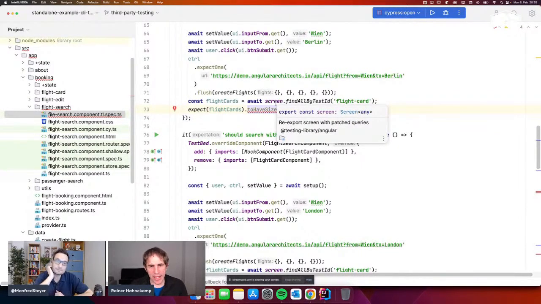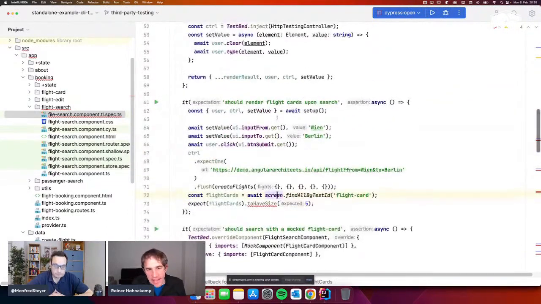And the testing library exists for multiple frameworks. So it's very famous. It's very popular. It exists not just for Angular. It exists also for the major other single page application frameworks. So frameworks, more or less, front-end frameworks. And it also exists actually for Cypress. Although I'm not using testing library with Cypress here, I just split it apart.